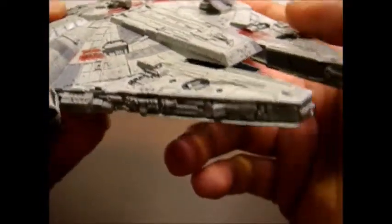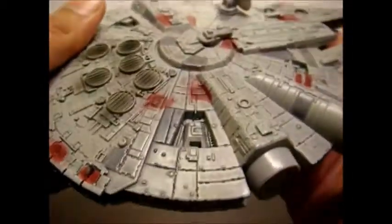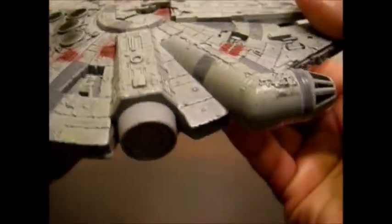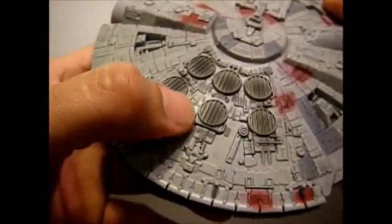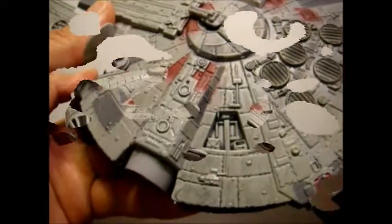Now I'm going to give you a closer look at the detail, which is impressive for what it is. But if you're hoping for something more on the level of a plastic model, you're not going to get it on this. There's a lot of areas where the detail is generalized, and in some cases it almost looks like it's missing. But I think it's enough for a die-cast model — there's enough detail on there to make it look good.